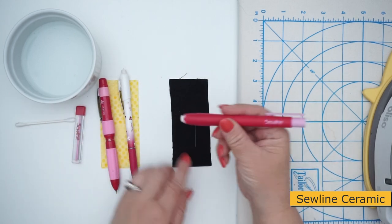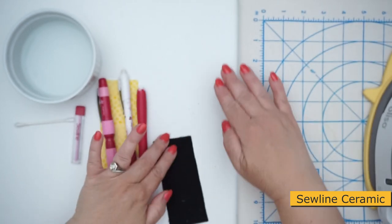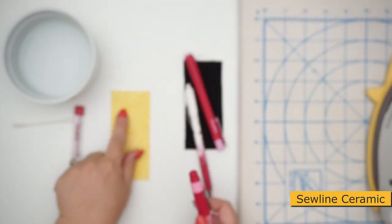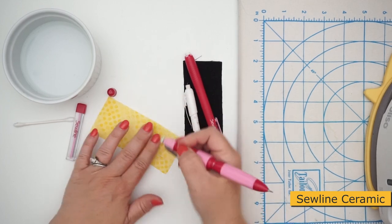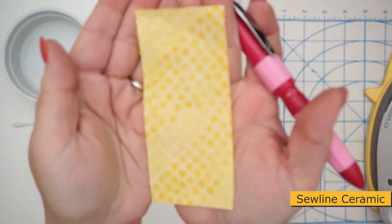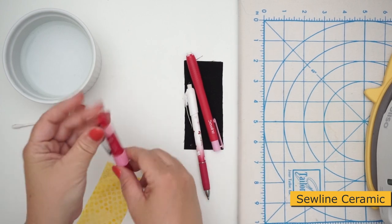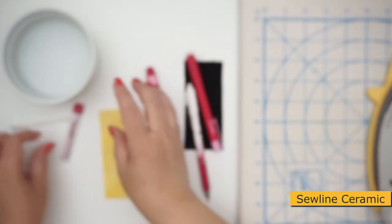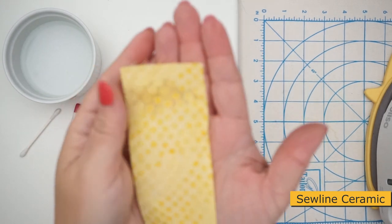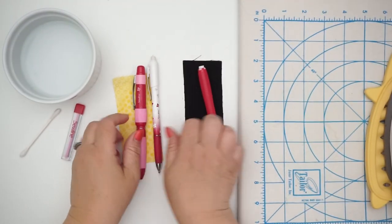With the white pencil, let's use the separately purchased eraser. I'm not a big fan of the eraser shavings, so definitely take that into consideration. For the black lead on light material — I feel like I had to erase a long time and it's still there. To be honest I'm not really a big fan of this unless I don't care about it being there. Sometimes you're working on a project where it will never be seen anyway, and it might be nice to have a darker line. But even with water and heat that mark is still there, so definitely take this into consideration.